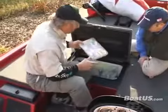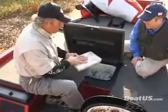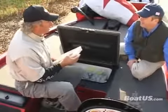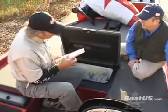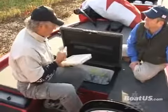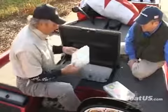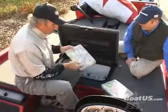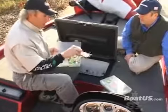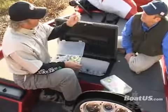Topwater lures — I know I'm not going to use them at all. I keep everything organized in these Plano tackle boxes by lure, by category, and I actually put a label on them. This one is labeled Topwater. They may need new skirts, they may need new tails, the hooks may need to be sharpened. Some of these, like buzz baits, may have chipped heads on them like this one right here. I might just take this in and do a little touch-up work on it — you can see how the paint's come off.